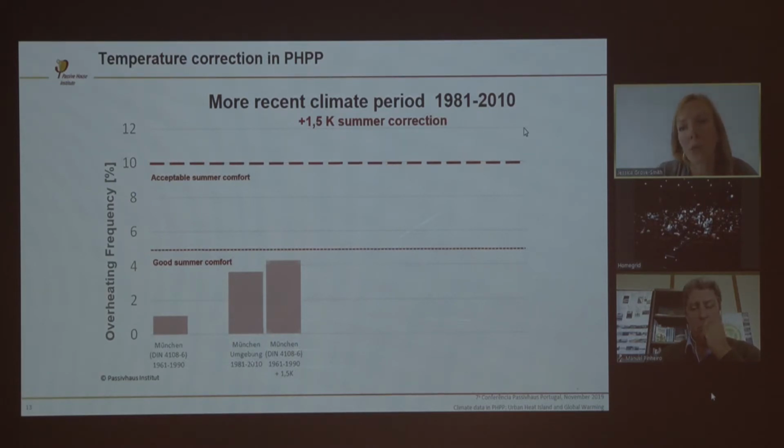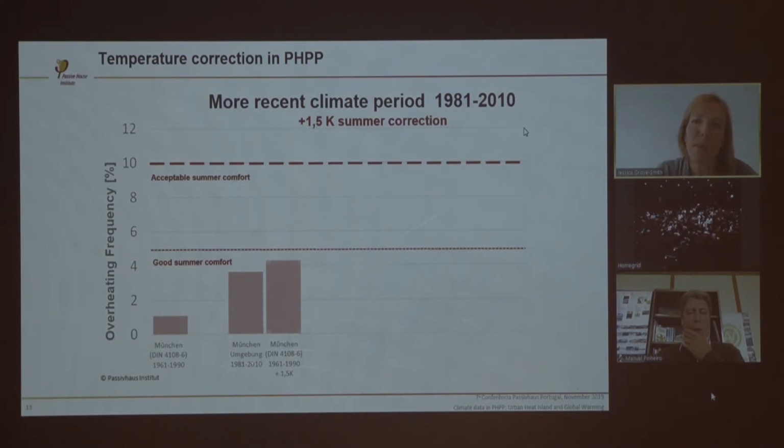If we use climate data of a more recent period, 1981 to 2010, which is the official climate data used by the World Meteorological Organization, you can see that the overheating frequency increases to around 4%. It's still fine, but there is an impact. The climate has warmed and the overheating frequency is likely to increase.